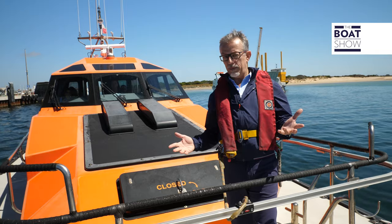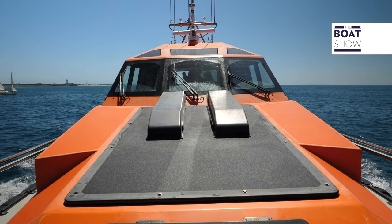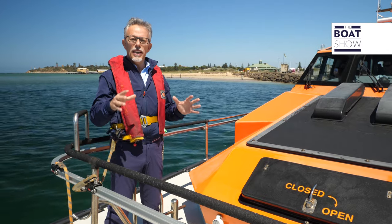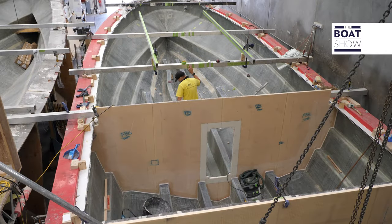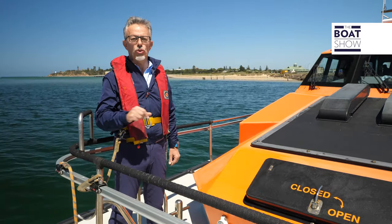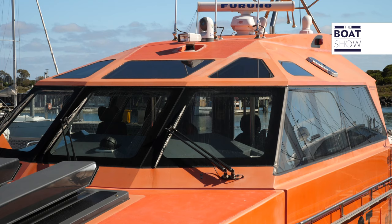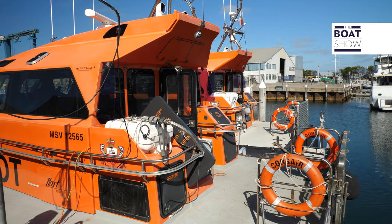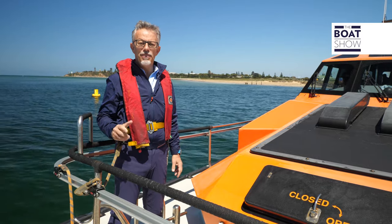Aboard a professional boat, you have to be more careful about safety. This vessel is made of fiberglass; the hull and sides are fully rolled, while the superstructure is made of vacuum-packed vinyl ester resin infusion. In short, it's a solid hull with a light structure above, because they need great stability and also speed. This boat reaches a maximum speed of 27 knots.